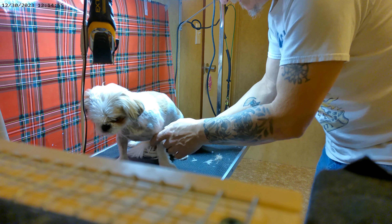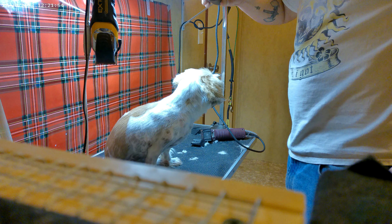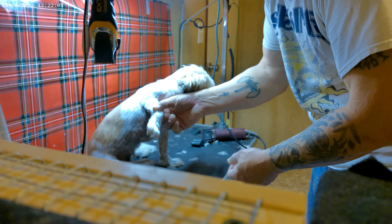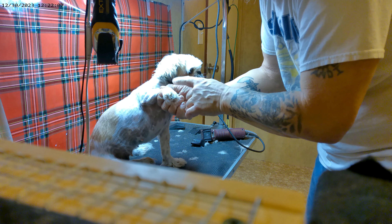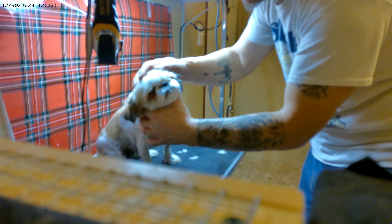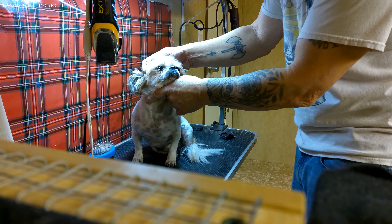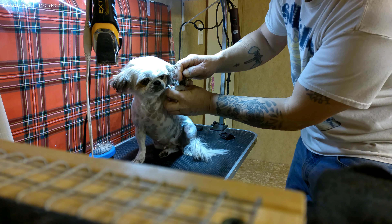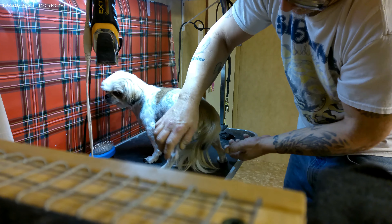We've come along and blended everything in with the eighth inch. Now we're going to come in with the sixteenth inch and get these paws — you can see it looks like she's kind of wearing socks. I don't put any of my dogs on the choker; they behave pretty well. So now that we've gotten rid of the socks, we'll use the close clipper to take care of those feet and trim her face.